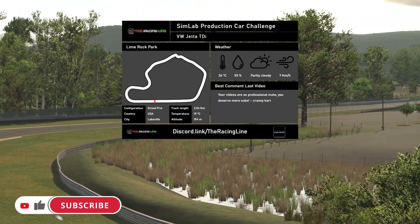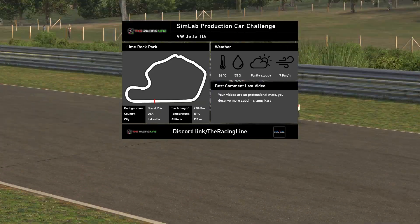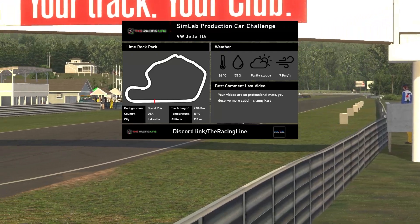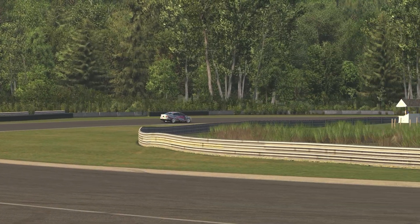This week's circuit is Limerock Park, the Grand Prix layout — that is the one with the chicane. The date and time is set to the 1st of April 2021 at 8:50 in the morning to match the official race time sent out on the season two PDF. All circuit guides are run with baseline car setups, but since you can use setups in the Simlad challenge, the laps you see may be low fuel quali runs.